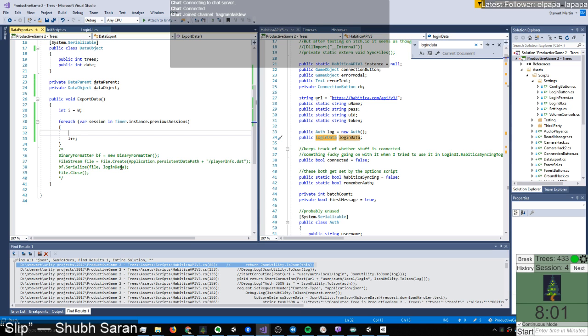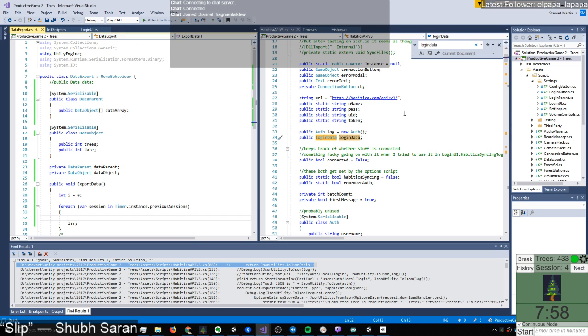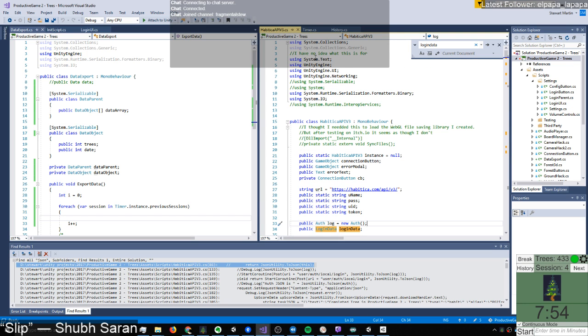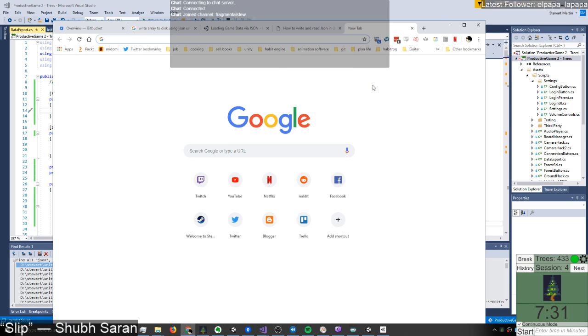I want an array. I don't want an array. I want a generic list. What do I need to do for a generic list here? Or is that what that is? Is that a generic list? Oh, I think that's an array. Call it data list. Oh man, I forgot how to work with lists. I've worked with lists so many times before. Let's Google it.